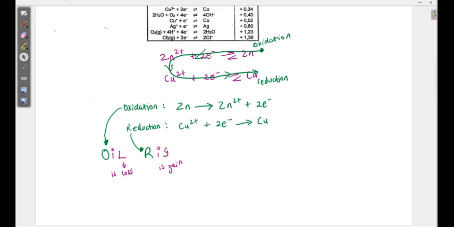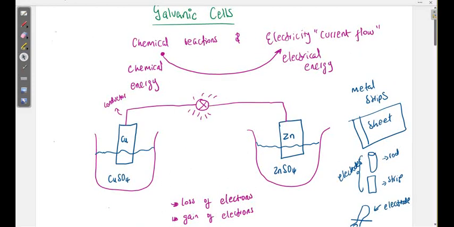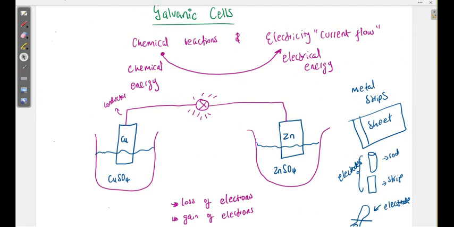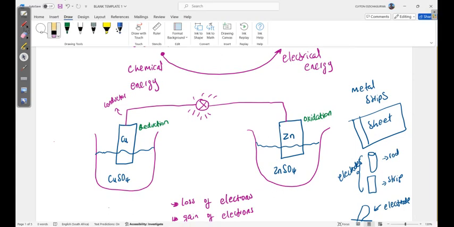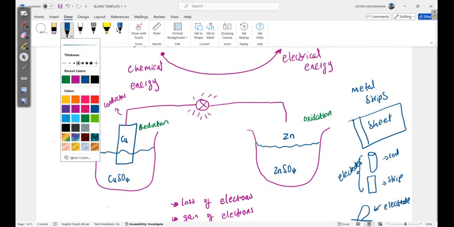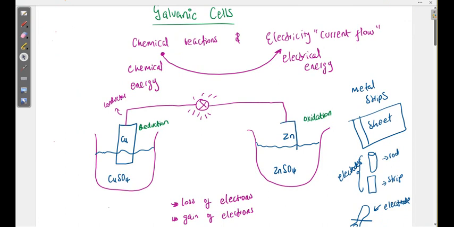Perfect. So we can see from the reactions that zinc undergoes oxidation, and then Cu2+ undergoes reduction, meaning it is reduced. So we then go back here and say, we said zinc is going to undergo oxidation. So here on zinc, oxidation will be taking place, and on copper, reduction will be taking place. That means that since this is going to be losing electrons, over time the mass of that electrode is going to be decreasing.